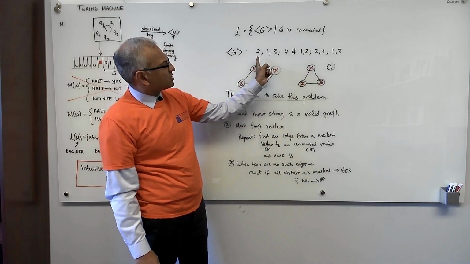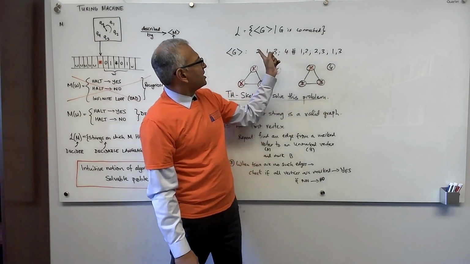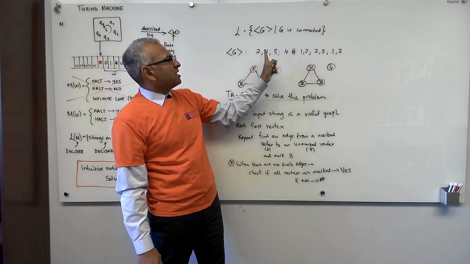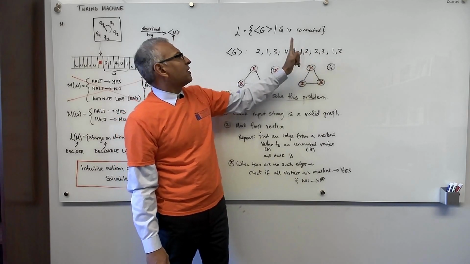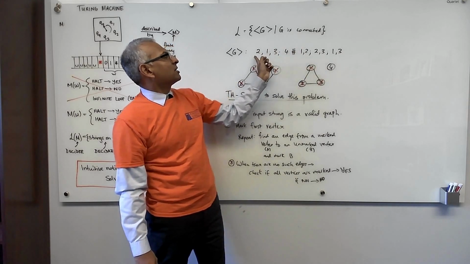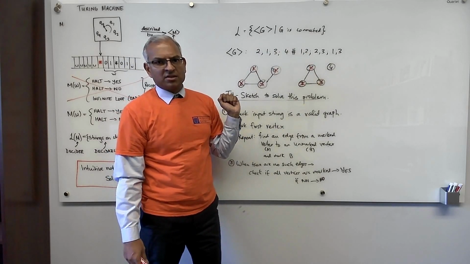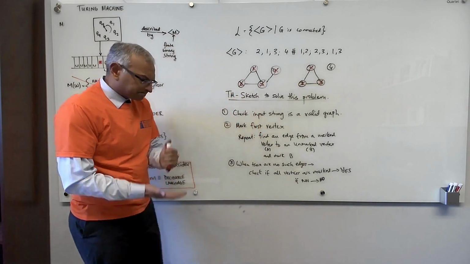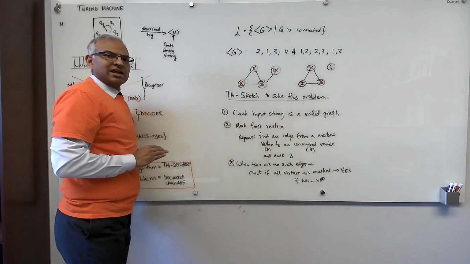So I will systematically start by marking this guy, then I'll go here and look for edges that involve marked vertices and something that's unmarked. For each edge that I come to, I have to go back and see, is it an edge between a marked and an unmarked vertex? If yes, boom, I can mark the other part of the edge, and I keep going. This is how we will typically be formulating Turing machine algorithms from now on.